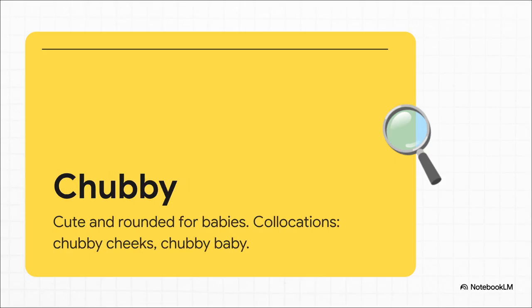Chubby. Chubby. In Chinese, 胖乎乎的,圆润的. So the crucial point you have to remember here is that this word carries a very specific, very cute connotation. In Canada, you exclusively use chubby for babies, little kids, or cute pets. Think chubby cheeks or a chubby baby. You must never ever use this word to describe a grown adult on your exam. It can come off sounding super patronizing or just plain awkward. It is all about context.